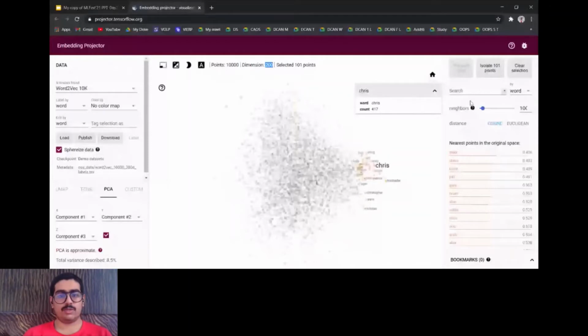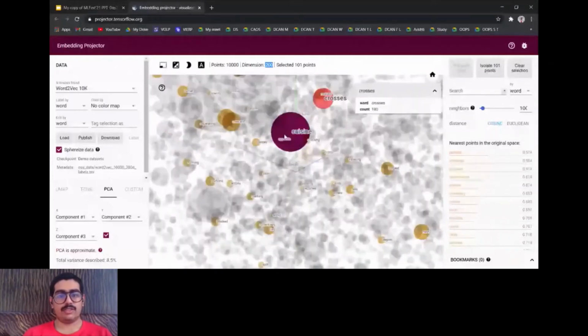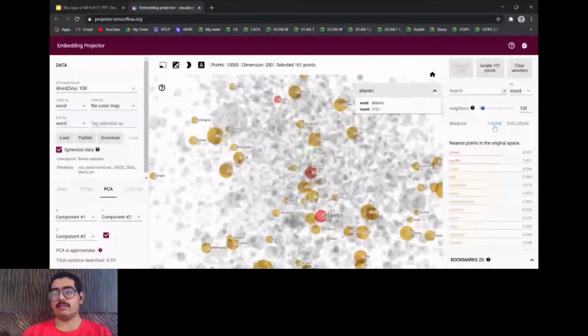So we can see an abbreviation here. Okay, some loan words maybe. Process. Also here cuisine. Okay, again some words. Okay, ocean. I see ocean over here. When we come to ocean, you can see Atlantic, Pacific, coast. All of the similar words are over here. It is just finding the nearest distance, like the cosine similarity or the Euclidean distance. I'll not be going into the maths of that. Many of you must know cosine, where we calculate the theta among the vectors, and the Euclidean is just the distance between the points.